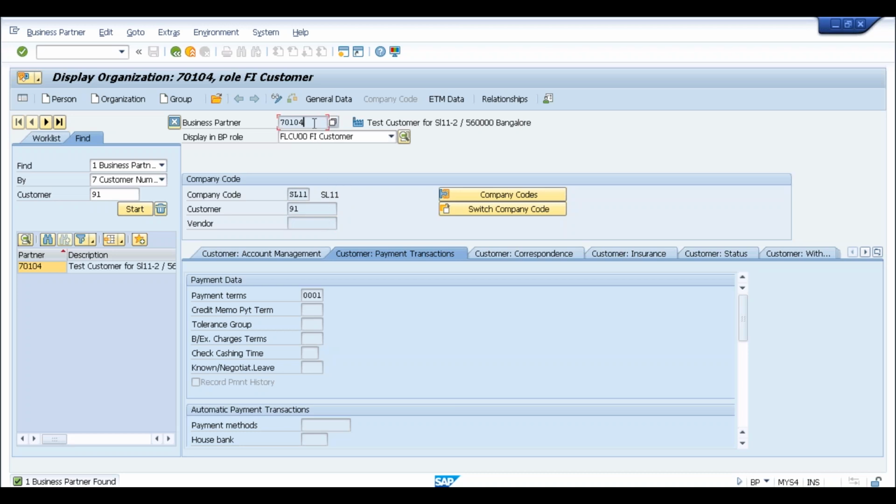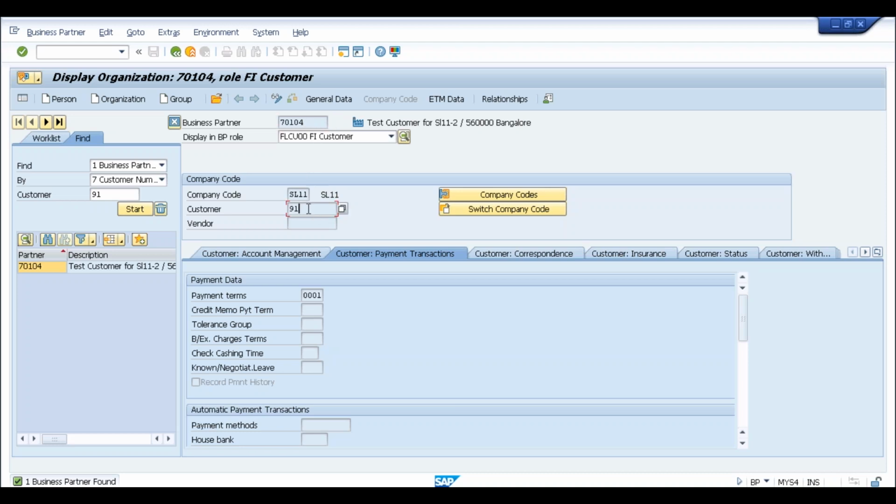The only thing is, the number ranges here and here are different, right? These are not the same number ranges. So whatever number range you are providing in the business partner, let's say you are saying my numbers for business partner are 1 to 999, the same number range should be allowed for the customer account group also, 1 to 999. This is the first thing. Now both the number ranges are the same. Now I cannot keep both as internal.